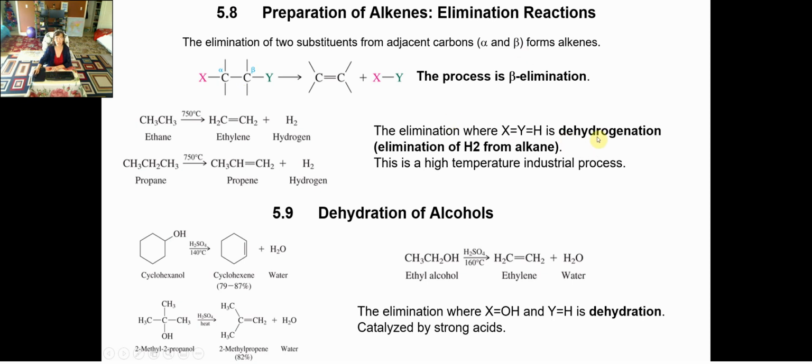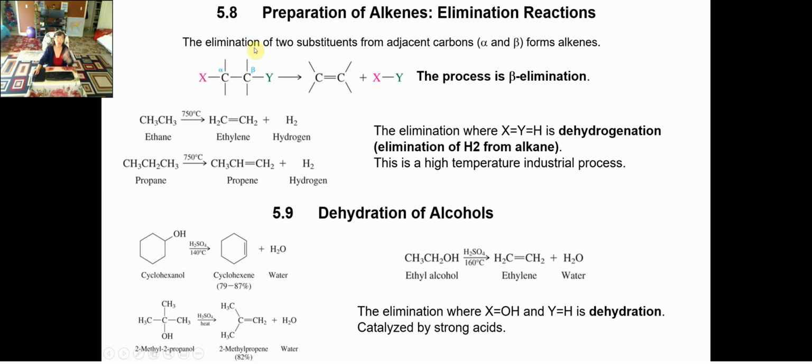First one is called the dehydrogenation reaction. If you have a molecule, for example, you have 2 carbons, 1 carbon connected to X and 1 carbon connected to Y. The carbon connected to X, let me call it alpha carbon. This carbon called the beta carbon. If you remove XY, this reaction you call the beta elimination. So from this compound, you have XY as your substituents. You remove the X and Y to produce the carbon double bond. This process is called beta elimination.